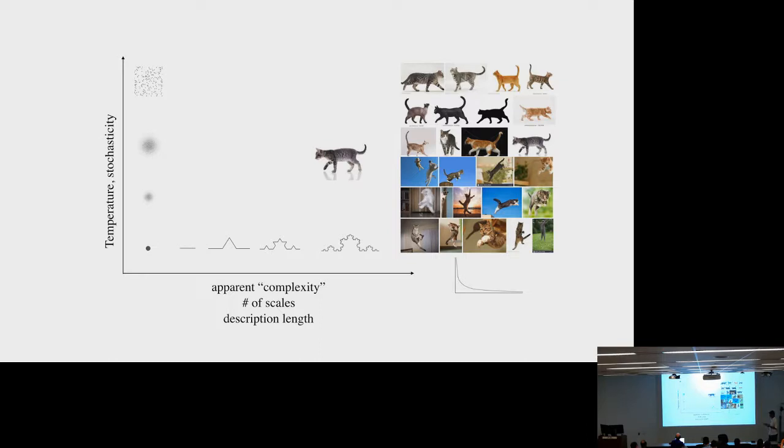And if you want to detect cats reliably, you need to be able to encode the entire distribution. And the fraction of area under the curve that is for the rare events is actually quite appreciable. So you need to have this ability if you want to detect cats in pictures, and that's the real challenge. So even though cats have one scale, one size, they can give rise to a very high apparent complexity.